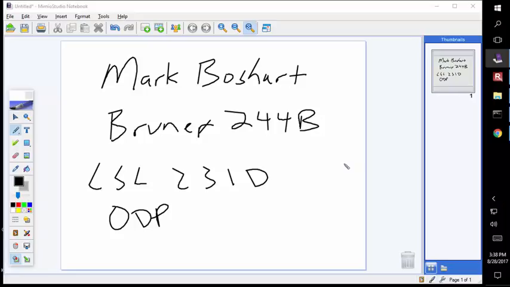Okay, this is CSC 2310, which is object-oriented programming. And we're going to build on the stuff that you've been doing in 2100 and 2110, except that instead of using C++, we're going to be using Java. So I don't anticipate starting over from scratch. Java borrows heavily from C++, so even though we're not going to cover declaration of variables and that kind of stuff, we're just going to start using them. It should be pretty obvious what I'm doing, even though it's a new language. What we are going to focus on are the important differences between, at least as far as you got in data structures with C++, and doing a lot more stuff with objects in Java.